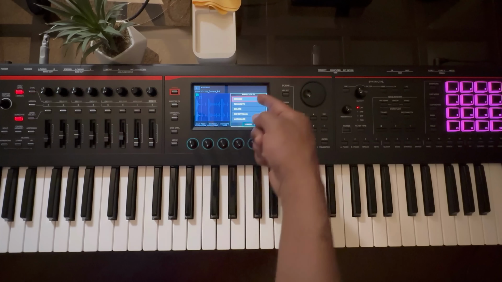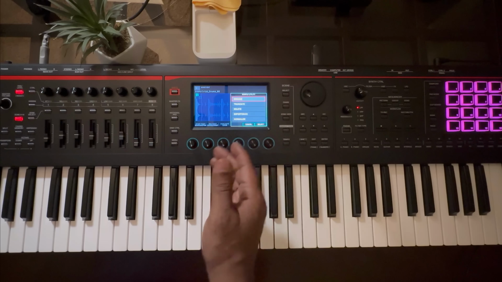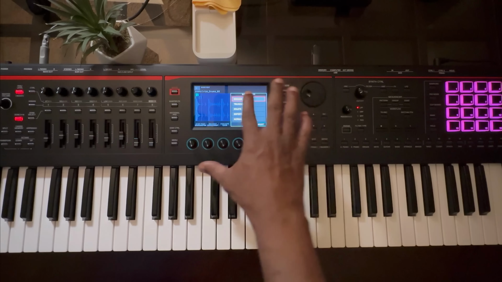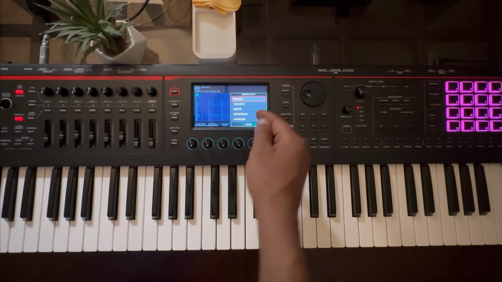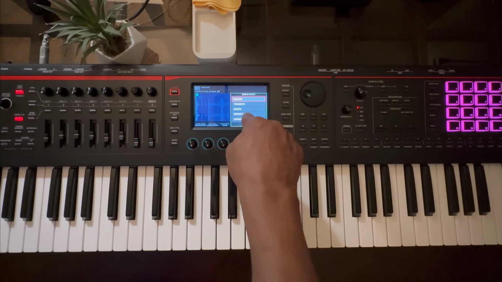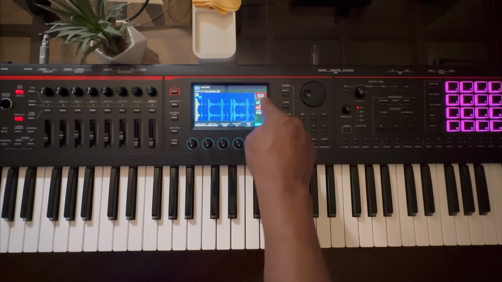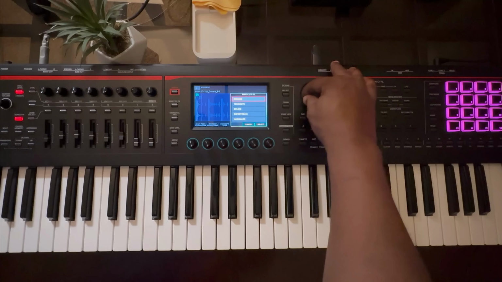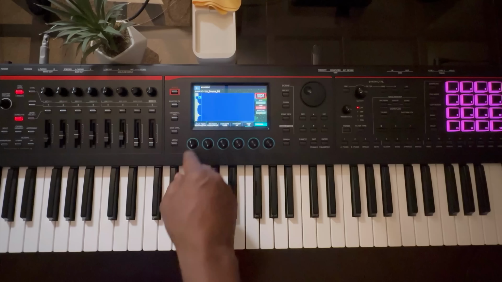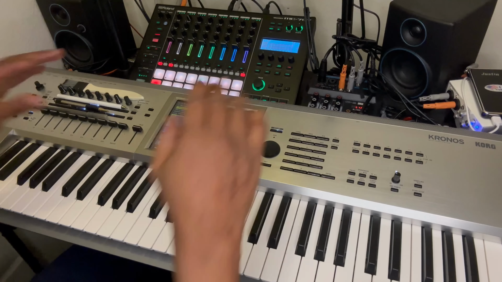Go into sample utility. We can rename the sample. We can even truncate the sample, delete. Now let's hypothetically say that you loaded an MP3, right? When the MP3 is visually displayed, like we have this sample here, you could easily export that MP3 as a WAV file. We can even normalize the sample. And we can truncate the sample. And now that's all we have left. Need I say more?